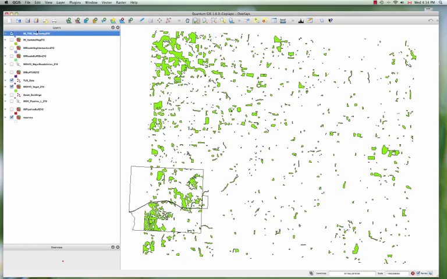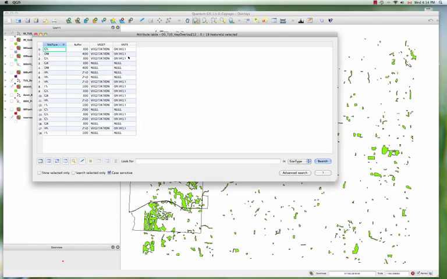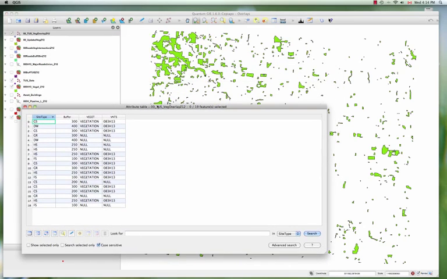And we can then look at the layer information and open the attribute table. And you can see here that the dots that were inside the green areas are showing up with the information from the vegetation. And it says vegetation right there. And the ones that were not in those areas are showing up with blanks. So that's the situation right there.